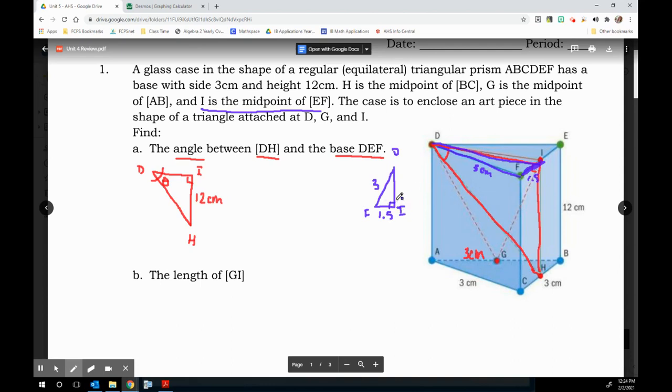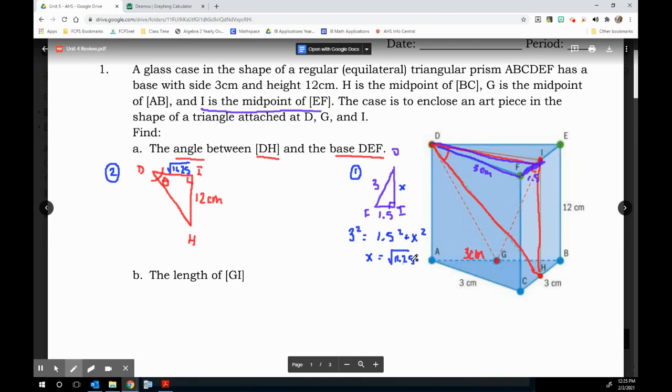But the good news is that now I know 2 of the 3 sides of this triangle. And if you notice, this side that I'm about to find is the same as this side in my original triangle. I just have to do this piece first to find that D to I length, and then I'll be able to use that length to find my angle. So I'm just going to use the Pythagorean theorem here to find that length of x. All right, so using the Pythagorean theorem, I got x to be the square root of 11.25.